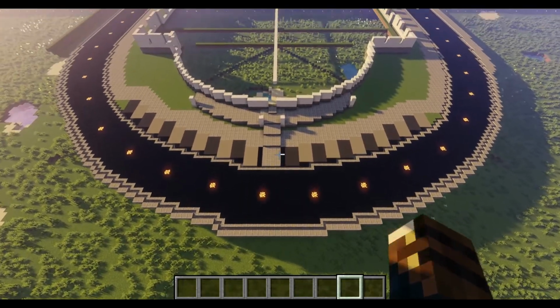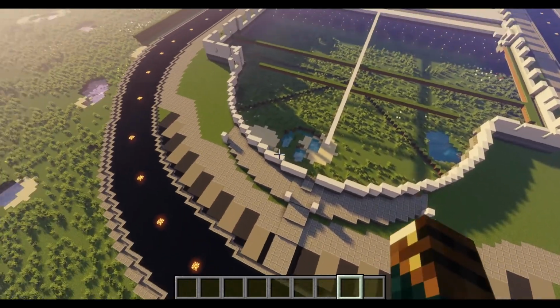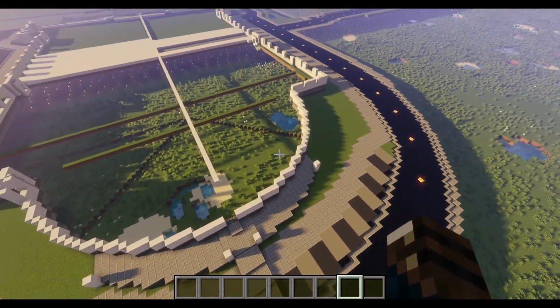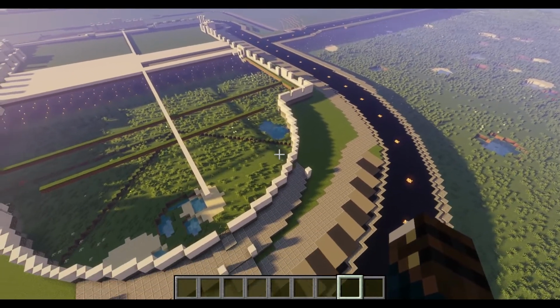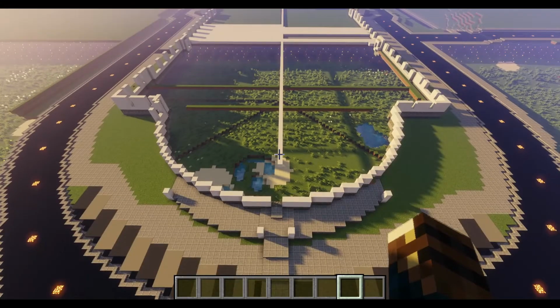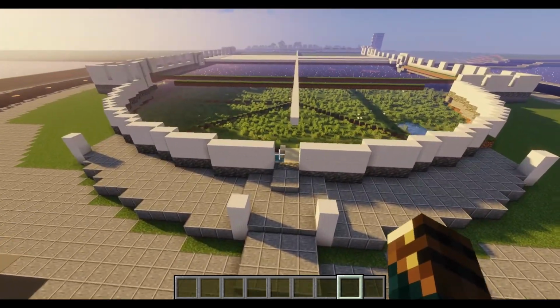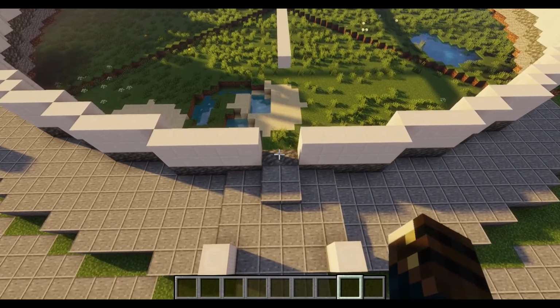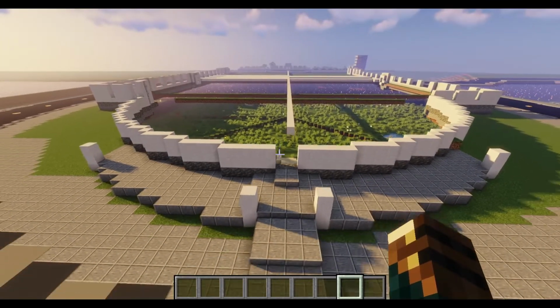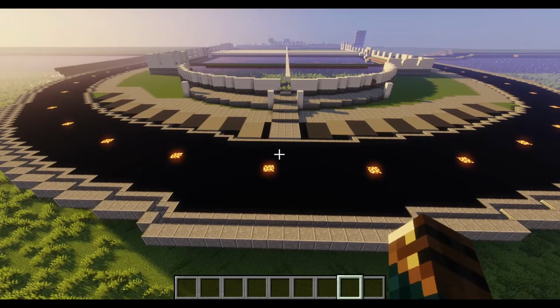The road, the footpath, the balcony bit, and this outline of the outside of the building. It's all squint. This line is the middle of the building, but the middle of the outside of the circle is 2 blocks, not 1. So the whole thing's squint, and I got to this point when I realized how squint.